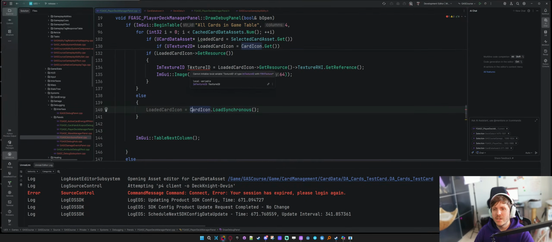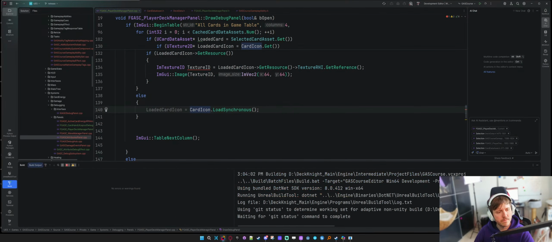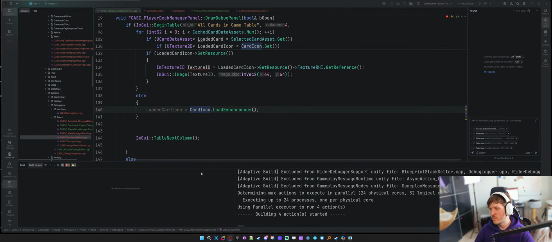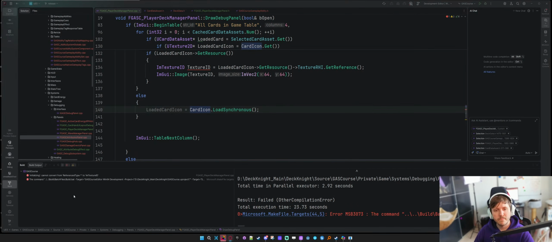Cannot initialize local variable texture 1D of type ImGui texture 1D with FRHI texture. So is there some task that I need to do? We'll just have to let it fail so we can evaluate it.